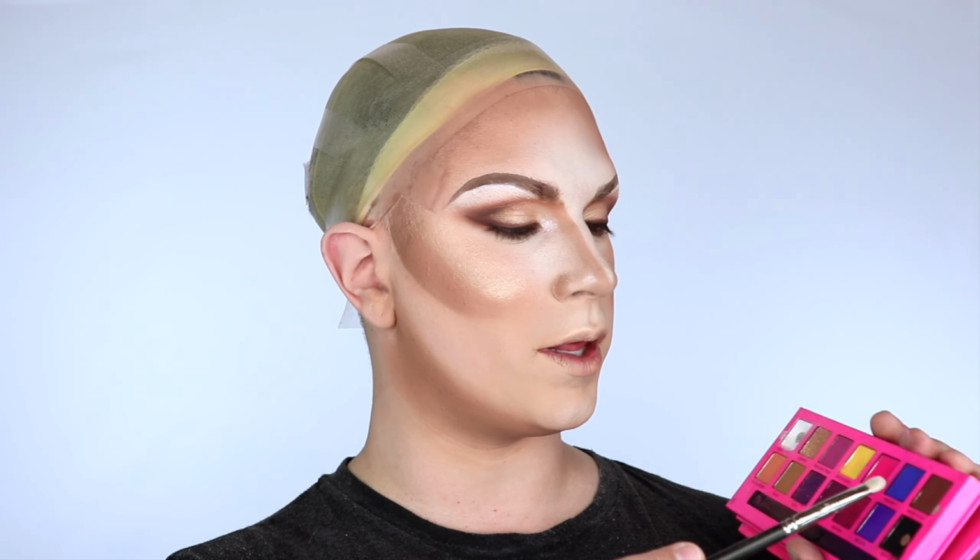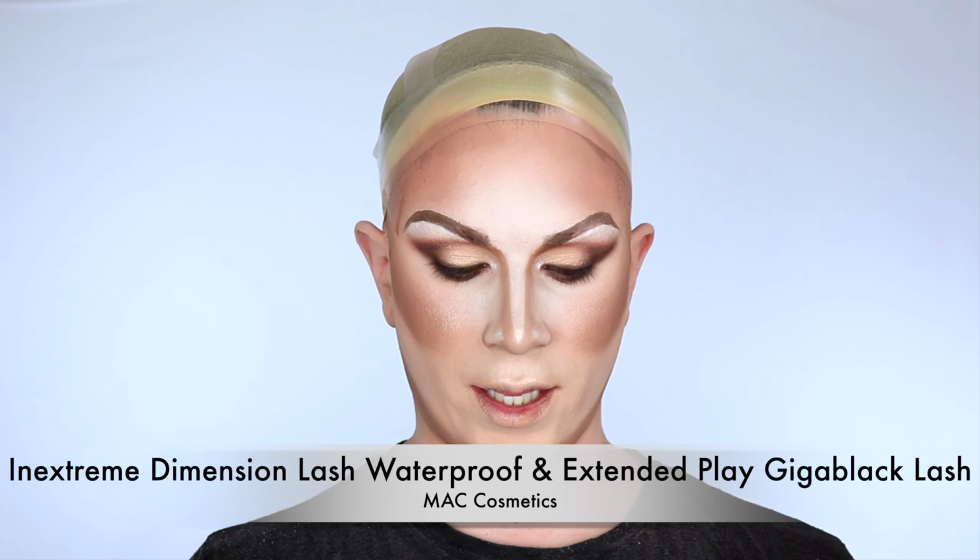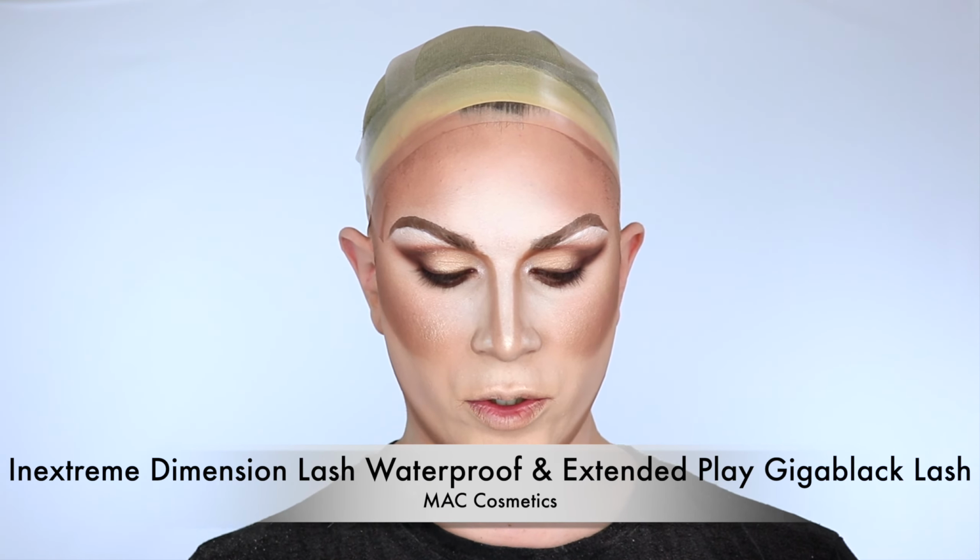And we're almost done with eyeshadows. So all I do now is go in with back rolls and Beast underneath my eyes to give me a little bit more smokiness right there. All right, let's go into lashes. I'm curling my lashes, putting mascara on, and then usually I'm using drag lashes like this, a bigger pair, but I want to see how a smaller pair actually looks with this look. I think it will give me more of a realistic finish.